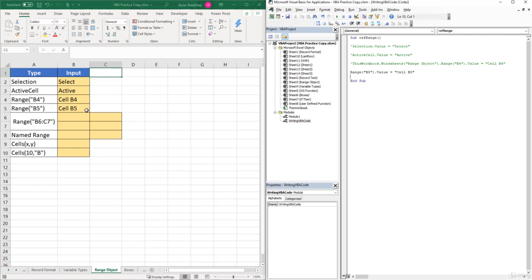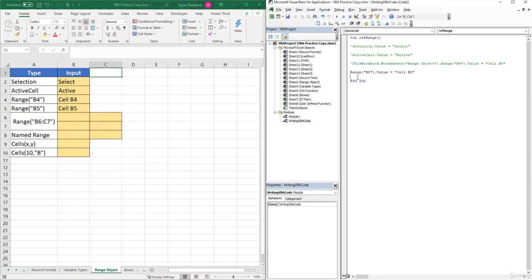So you might be wondering why we just didn't do that the first time. Well, I wanted to show you this hierarchy because inside of VBA, you might want to reference a range that's on another worksheet or even in another workbook. So we could change this workbook to a name of a different workbook, and then we could change the sheet name to a different sheet as well. But if you are just wanting to reference a range on the active sheet that you have open, you can just start with the Range object and insert a value.